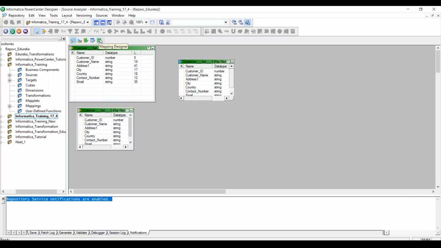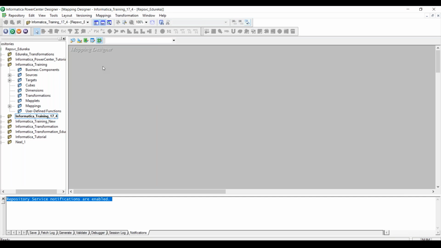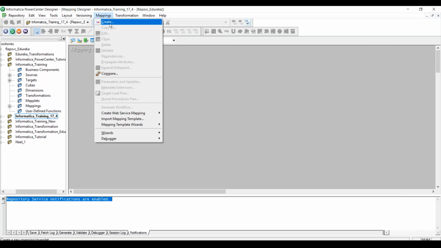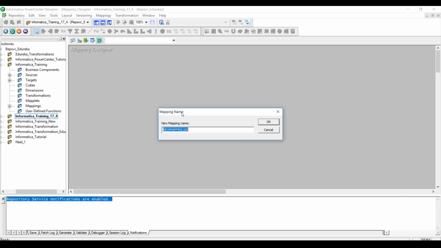So it's time I go ahead to the final workspace here, that is mapping designer workspace. So here what we're going to do is we're going to be creating the mapping or a set of rules based on which the data is going to be transferred from the source to the target definition. Okay, now first thing is go to mappings tab and click on create option here. Now by naming conventions, all your mapping should start with a prefix of M followed by the name of that mapping. So here what I'm going to say is I'm going to call M customer join. Okay, and click on OK.